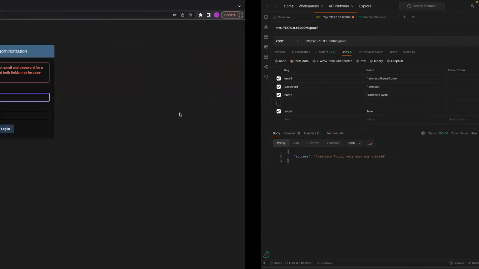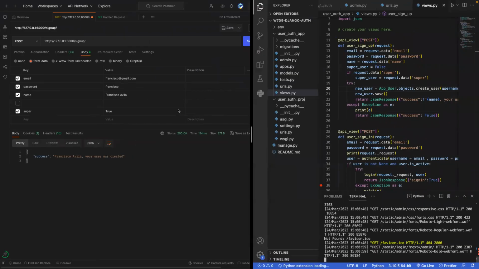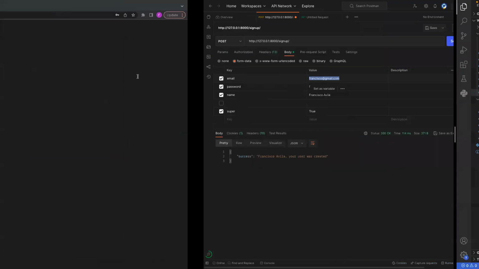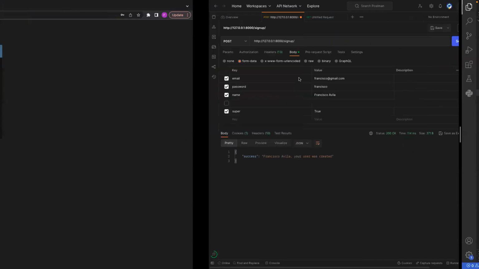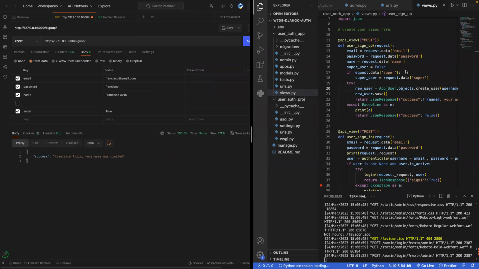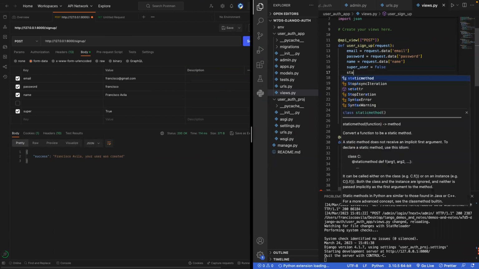No, I swear that's what he sent. Please enter the correct email and password for a staff account. Oh, perfect. So now not only does he have to be a super user, but he also has to be staff. Ooh. And I think that one was is_staff, right?